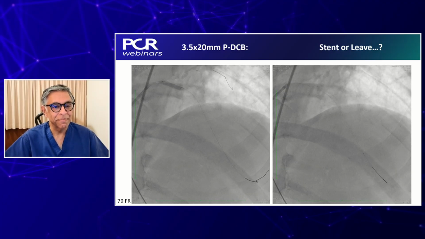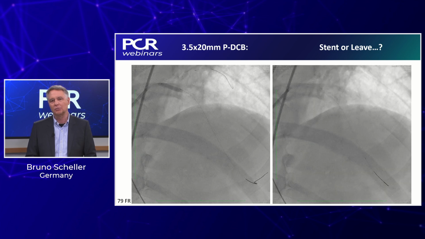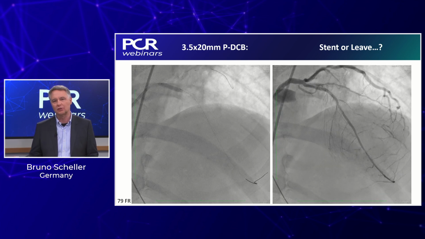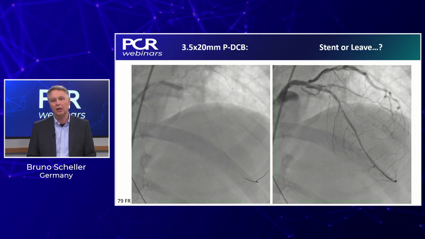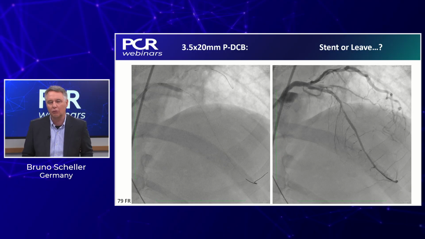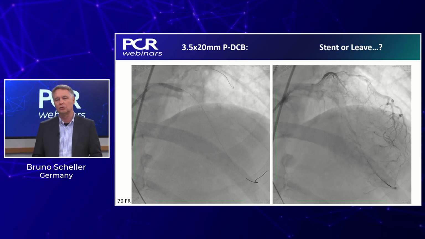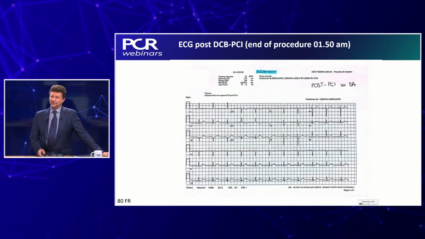Bruno, would you do the same? So for me, it's fine, despite the fact that this is a proximal LAD, because this thrombus has gone away in this situation. We have a very good lumen, and the dissection looks benign. So I would go further with DCB in this. Yoshu, you are the youngest. Would you trust this image, or would you try to do something different?